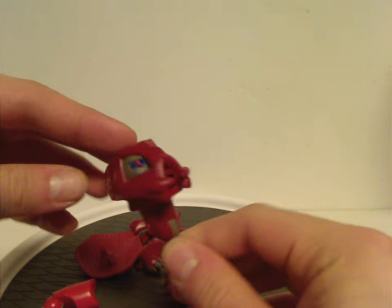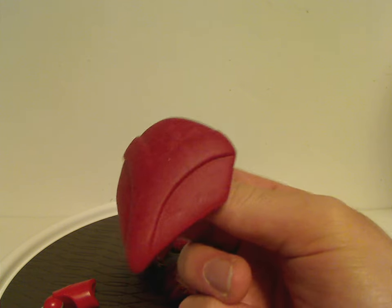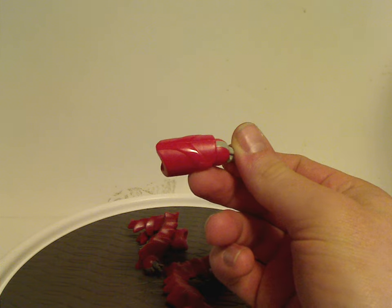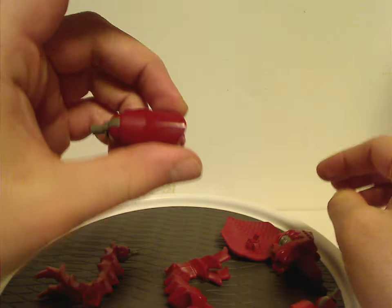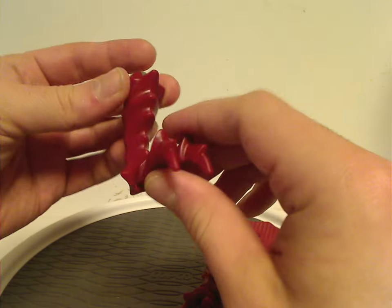First to mention are all these extra pieces that you get with it: Gorm's headpiece in dark red, quite nice to see, good for MOCing, and also this little shielding piece which we also saw on the Nepal and Shimmel set but in dark red — also nice for MOCing — an extra light red arm piece, version of Gorm's upper arm piece, and also the same but in dark red, and also two of these foot pieces.